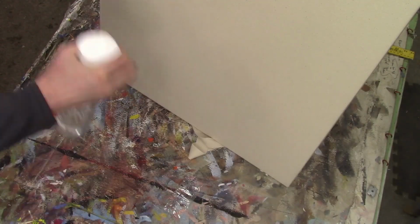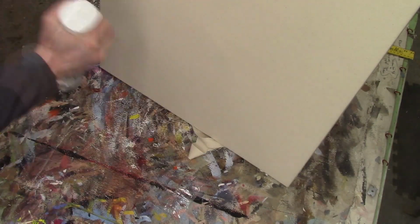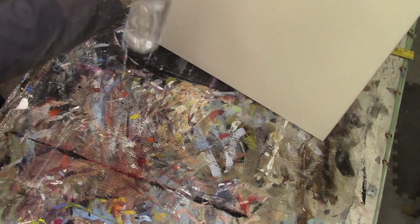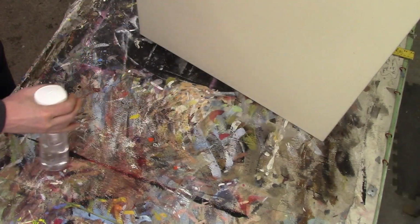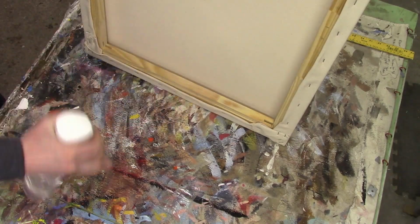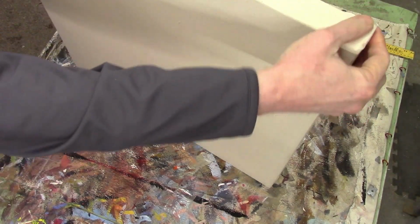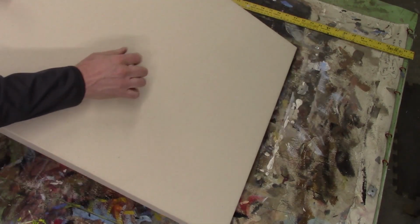So I'm just going to spray both the top and bottom. Front and back. If you don't want to pump with a spray, you can dip your paintbrush into some hot water or warm water and just tighten it that way. The main idea is just to get everything really wet. If you did it right, it should sound like a drum. So if you got it sounding really nice and tight like a drum, then you've got a good, solid canvas. That'll be really tight and a nice surface for you to paint on.